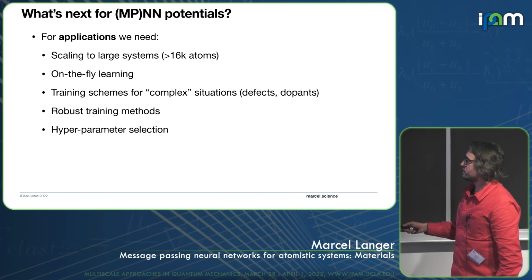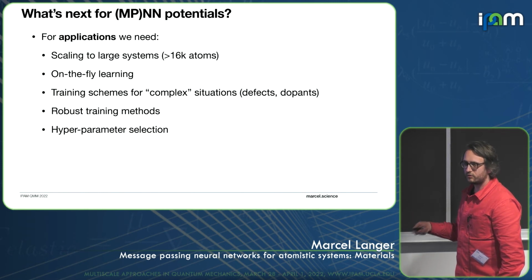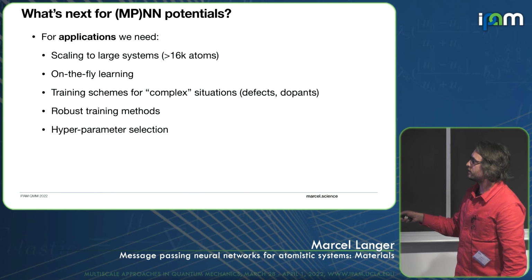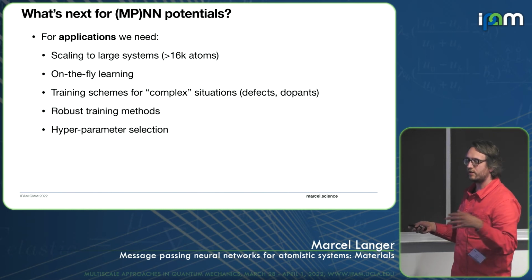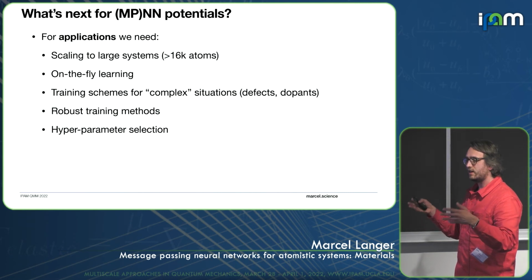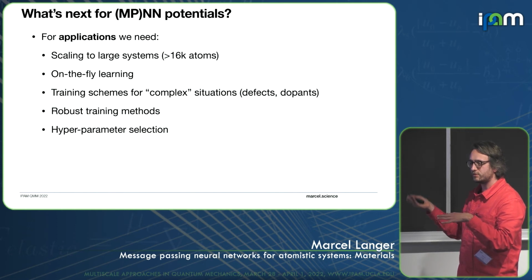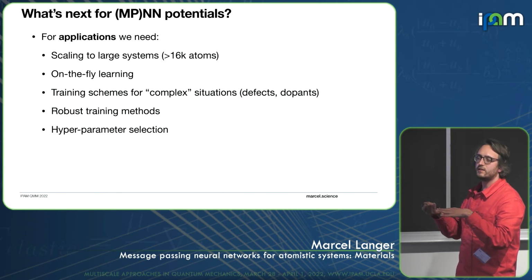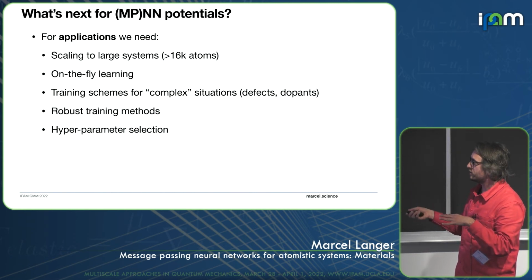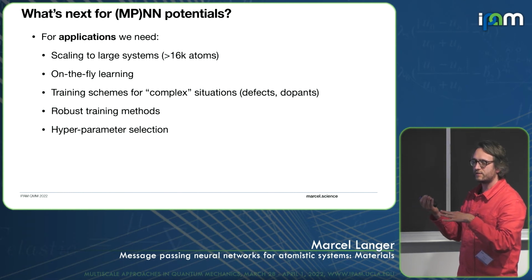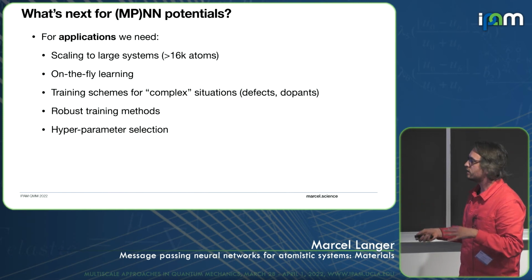Then you need something like on-the-fly learning, I think, to really go to interesting applications. And with on-the-fly learning, what I mean is that you run your molecular dynamics, and if you encounter a situation that your potential doesn't recognize, it says, okay, help me, I can't predict this. And then you do another calculation for this particular configuration. You retrain your model, and then you proceed with a model that has learned yet another situation that it hasn't known. And if you do this for long enough, you get a really robust potential. And you can hopefully use this to drive your simulations across phase transitions and things like that, where really new situations arise that can't be in your training set unless you put a lot of effort into building it.